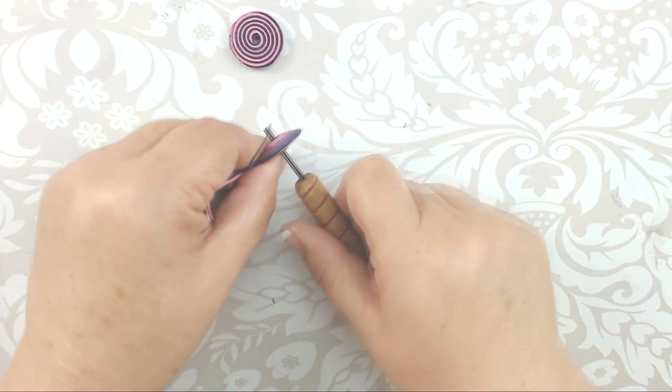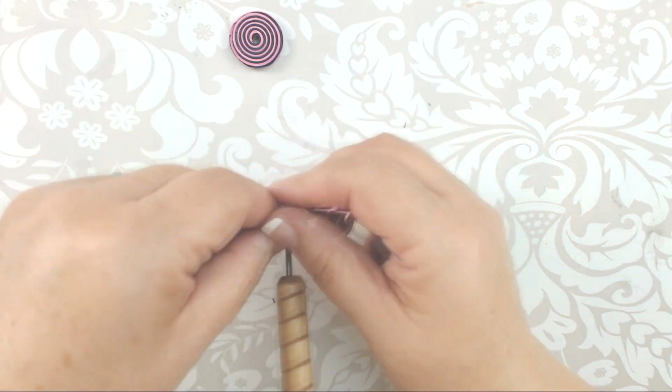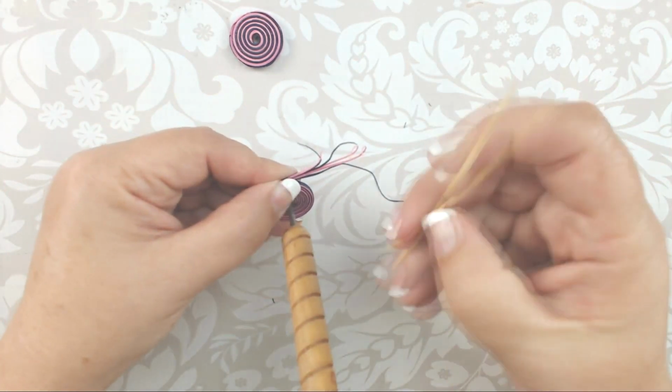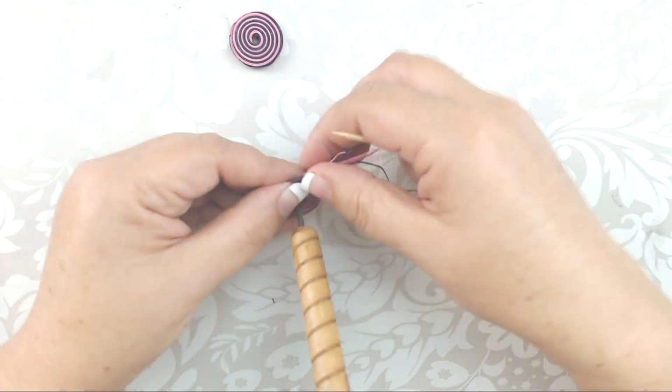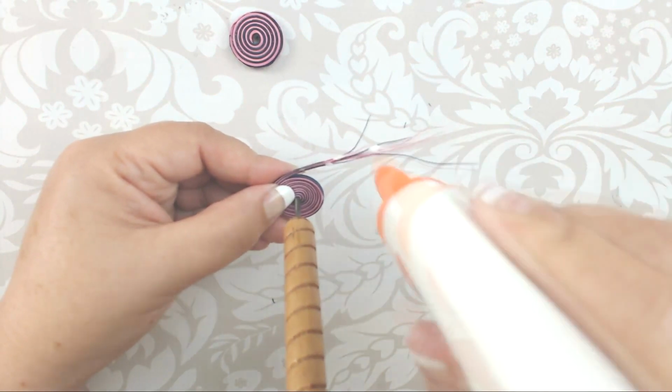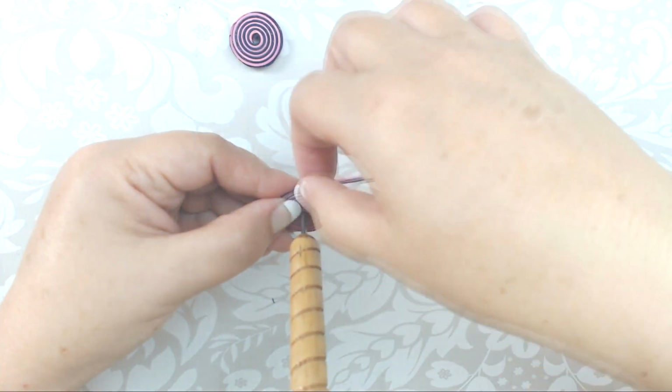I straighten up the ends. Smoosh in some glue. Wrap them around the bead.